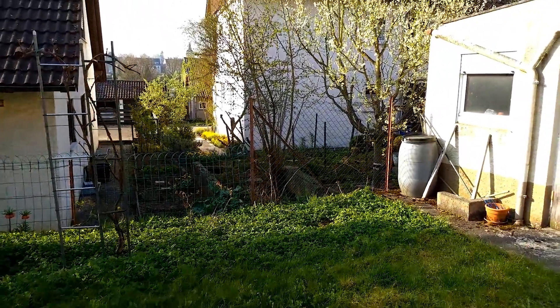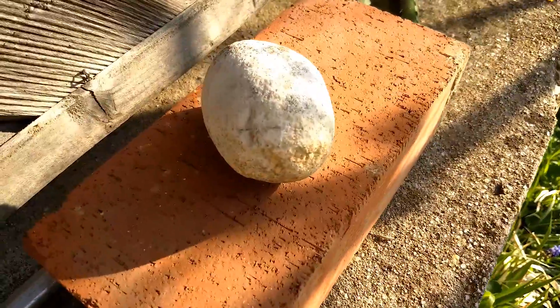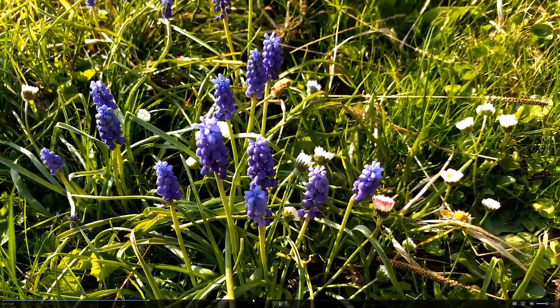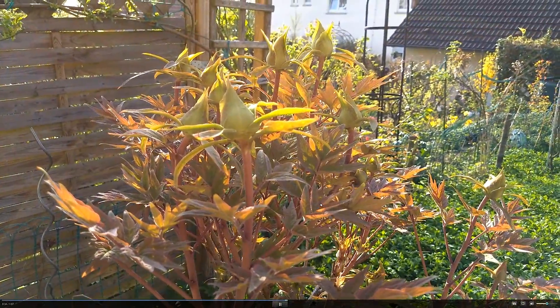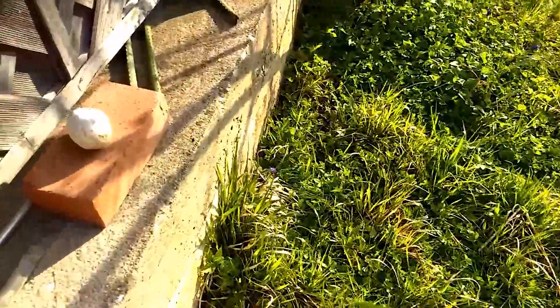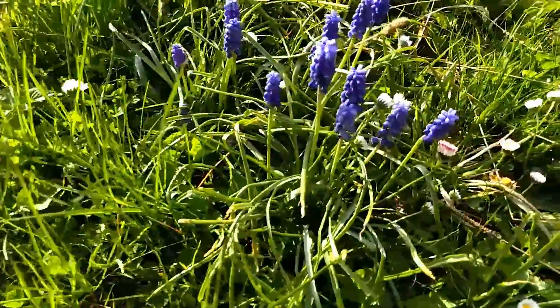For video, 4K is available and it's actually quite smooth, though a slightly higher bit rate would have been nice as you can see in the clouds. Usually if you don't move it too much you'll see a very detailed picture with nice colors. The autofocus seems a little better in video mode. 1080p60 is available as well, but with fast movement you can see a lot more artifacts, so maybe just don't move it too fast or stick with 4K. Otherwise, an absolutely nice camera.